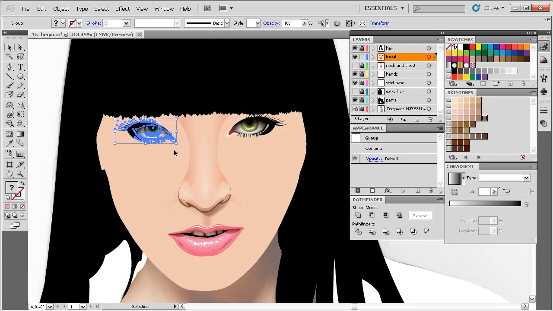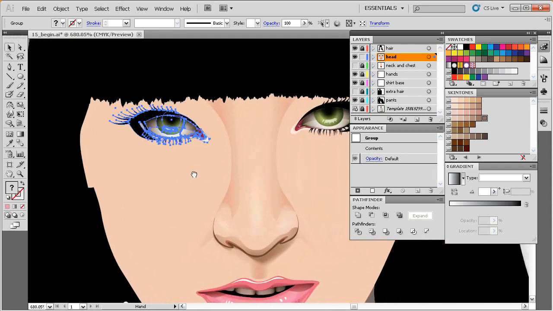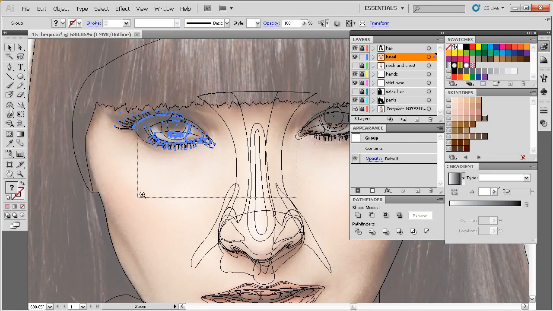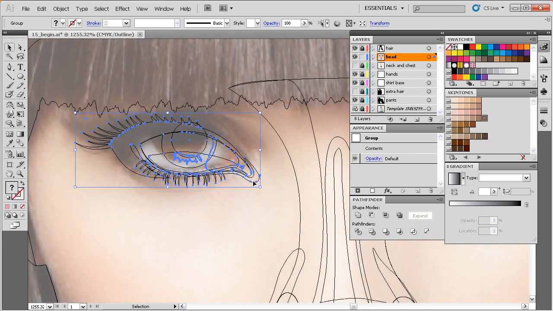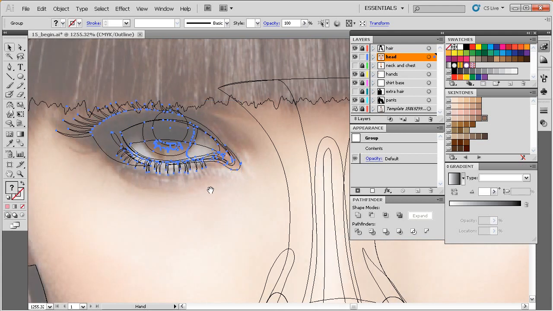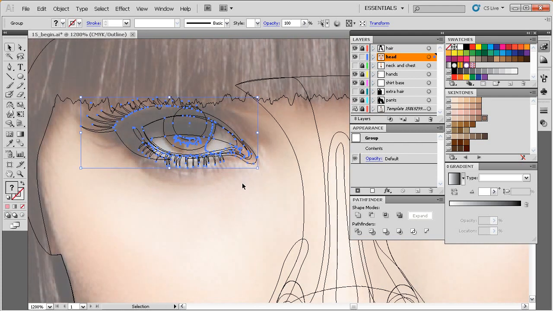And this is going to be our little secret as far as duplicating this eye and reusing these vectors that we've already created here. Now, we've got those in about the right spot. I'm going to tweak those a little bit here, getting those lined up right with that left eye, or her right eye rather.